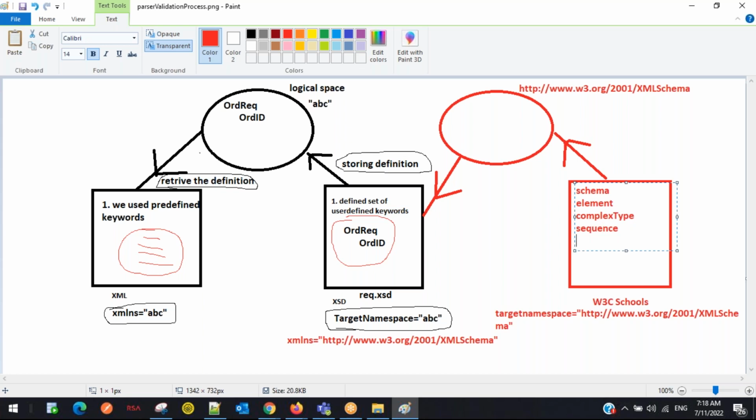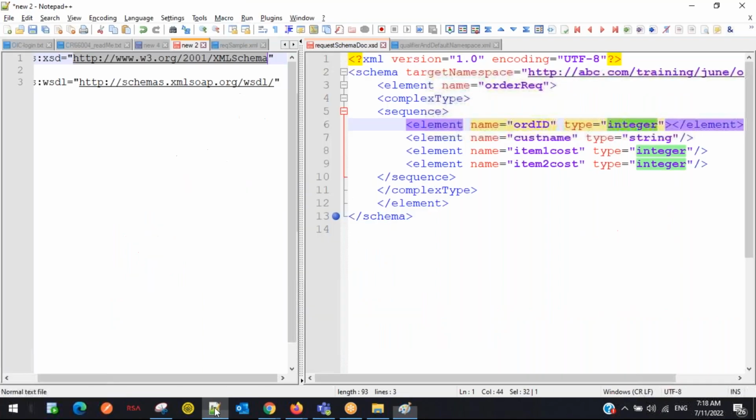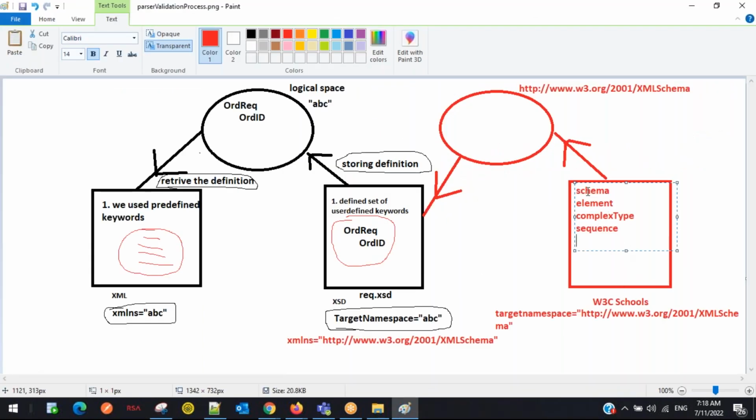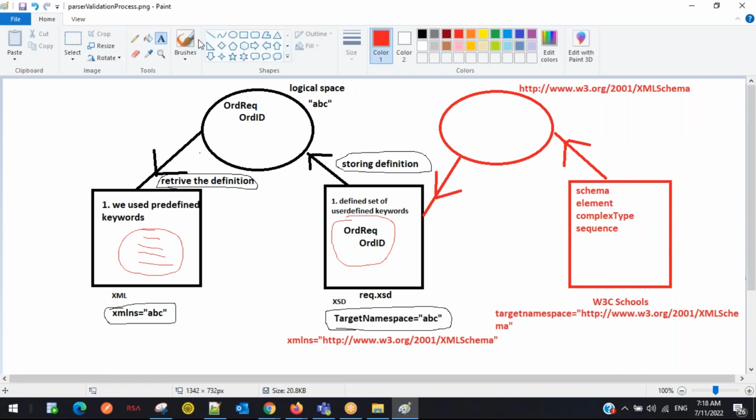These are all predefined keywords used in XSD. The keywords were defined by W3C Schools and used in our XSD. Any question? If you want to use predefined keywords, you must have xmlns.